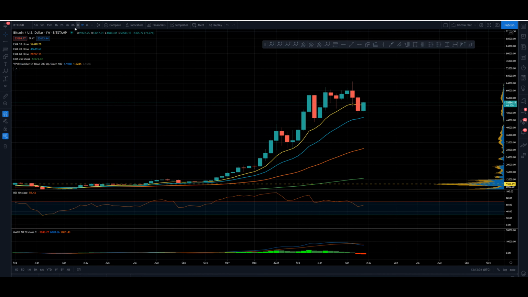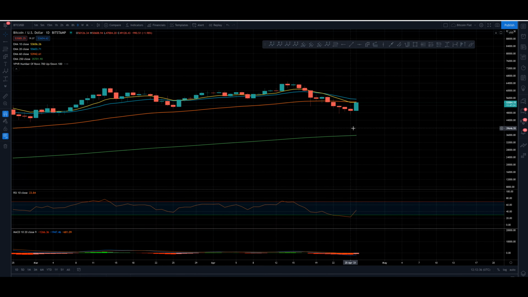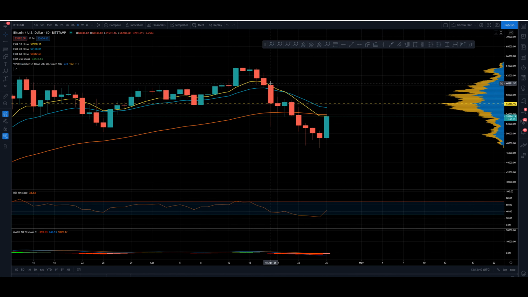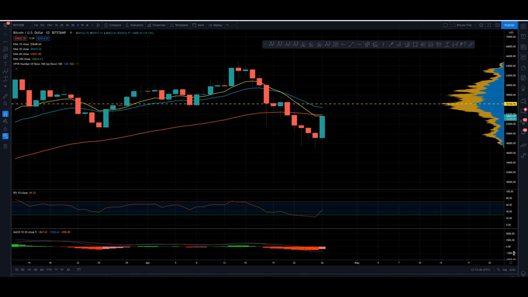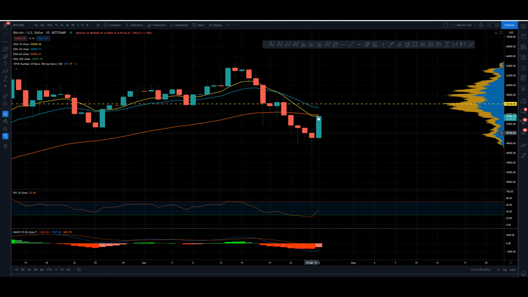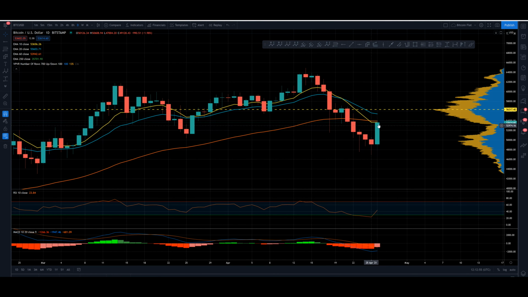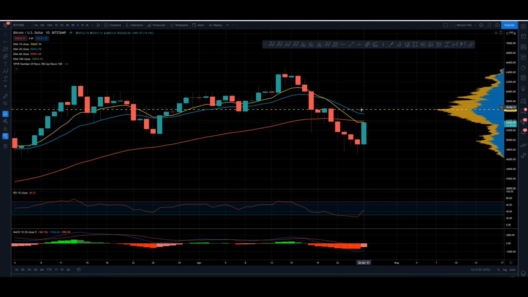So let's come down to the daily time frame. At the moment on the daily time frame, we are testing, having broken through the 10, 20 and 60 exponential moving averages and reaching oversold conditions on the RSI. Big build up of bearish momentum on the MACD. We are testing essential moving averages here. We're testing the 10 and the 60 at the moment. You can see the yellow line and the orange line with the blue line above us.